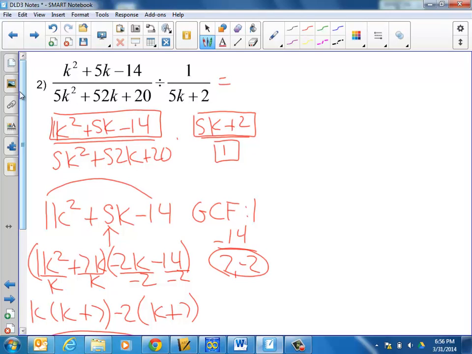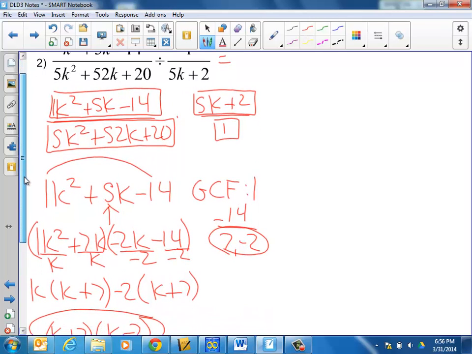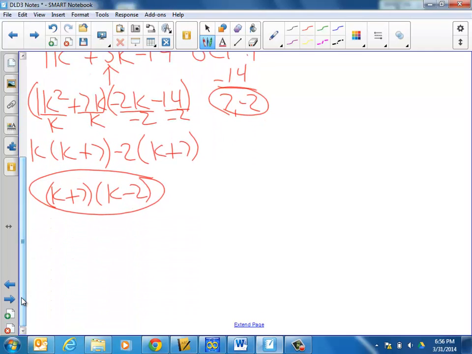All right, so we've boxed everything that we factored so far. Let's go ahead and see if we can factor this last guy here, the first denominator of the first fraction, the only denominator of that first fraction. We've got 5k squared plus 52k plus 20. Look for a GCF here. In this case, 5, 52, and 20 don't have a GCF other than 1, and we don't have the variable k in all three of these terms. So the GCF is just 1. That didn't help us out.